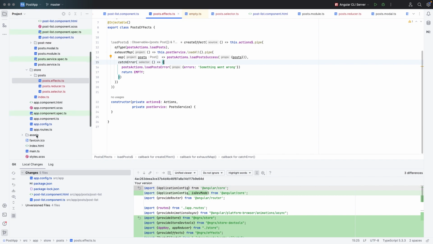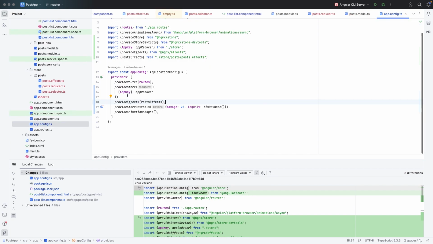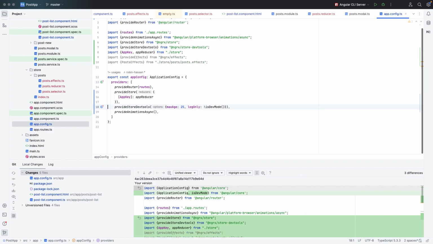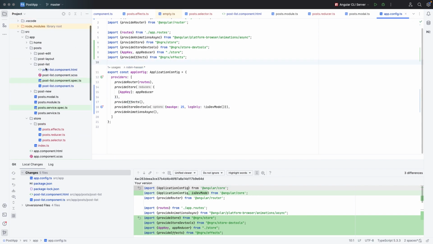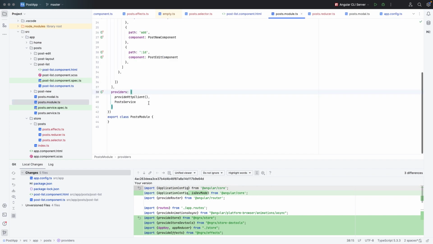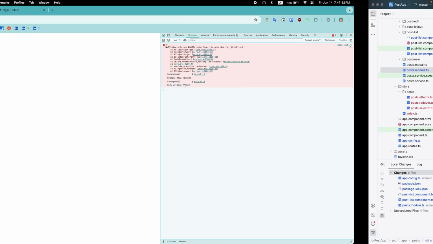Now remember, we have imported our provider effect here. This is fine, but what we should have done is, since we have our effect in this module, we could just use this place to import the effect, and that way we don't have to import the HttpClientModule directly in the root.